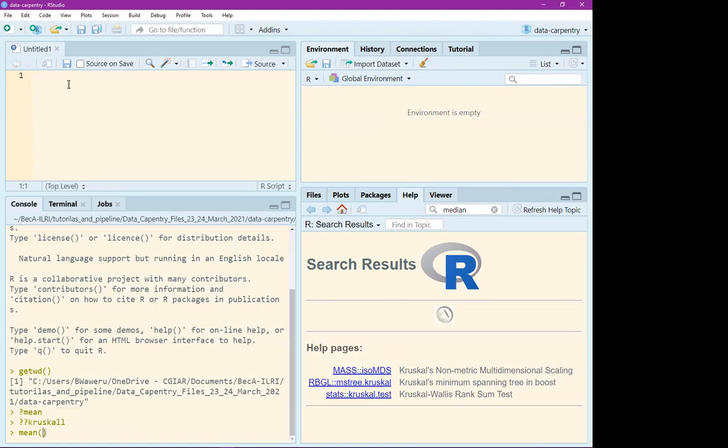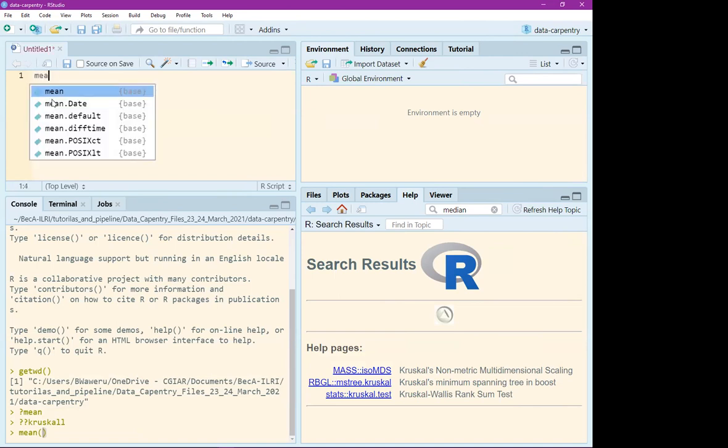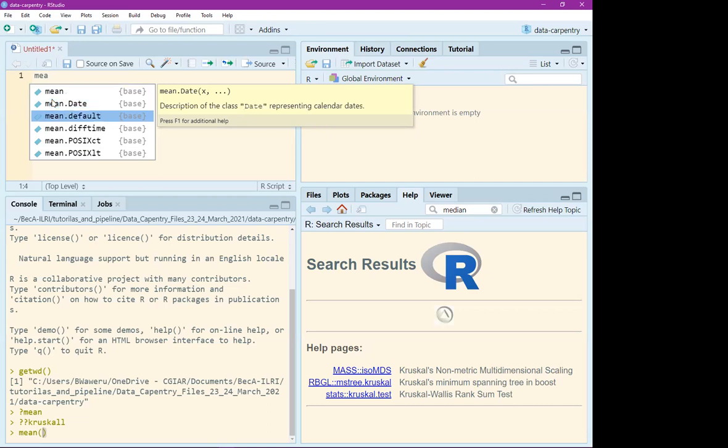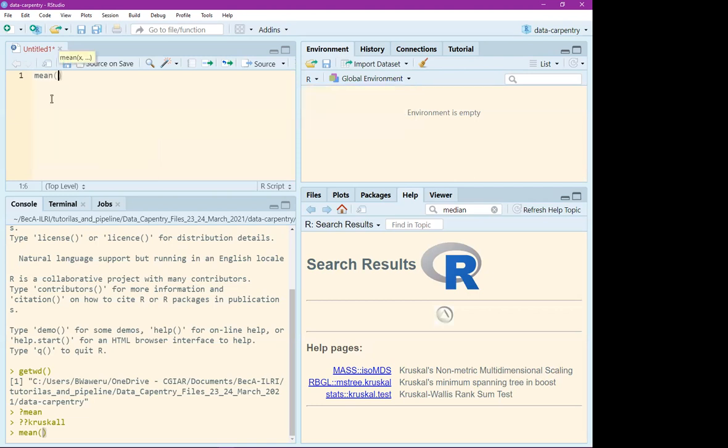But you can also do this within your script or within your source, where you can type your code. So if I type mea, you see the same thing happens. It brings for me a list of every command that starts with MEA. Again, you can use your up and down arrows to move between the list, and once you identify the one you want, press enter. It automatically completes it for you and puts the opening and closing braces that are required for you to run a command.